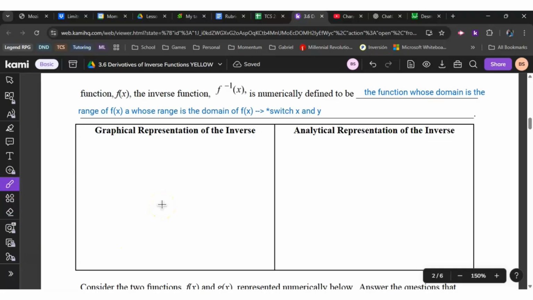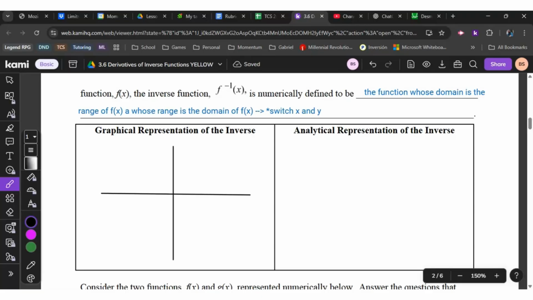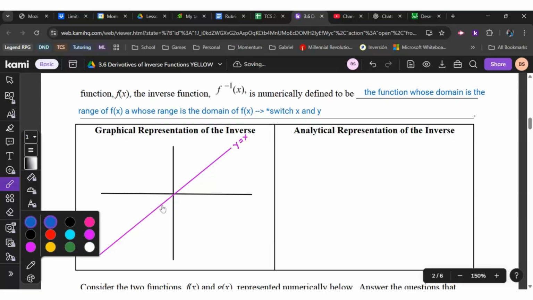All right, graphical representation. All right, let's draw something. Let's draw a picture together. I like drawing pictures with you guys. It's always fun. All right. So this is my line, y equals x. And then if I have my original function, let's just do something easy, like a line like this, where maybe it goes from -1, 1 to, let's call that -3, 2. Yeah, it's not perfectly to scale, don't worry about it.